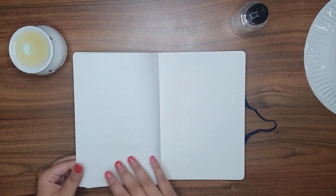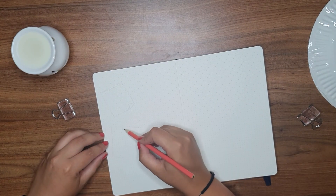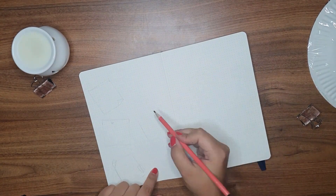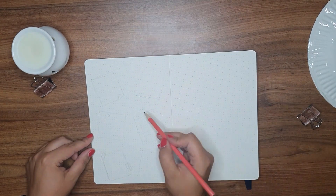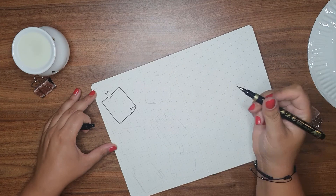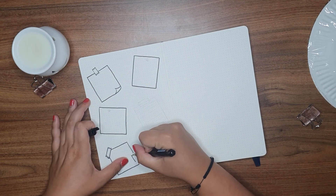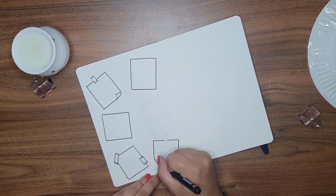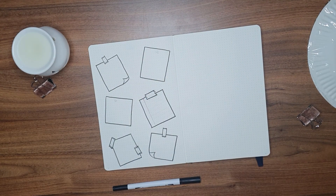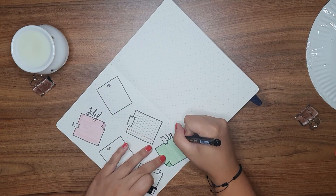Moving on — I didn't want to have a typical year view spread, but I wanted a place where I could write down some birthdays or things to remember on specific dates. I thought about doing it this way, with little areas where I can write whose birthday it is or if it's an anniversary. I did them in different styles — a couple of post-it notes, some paper, and some lined paper which looks like when you were in school. Next I just write the month on either the side or the top, again using calligraphy.